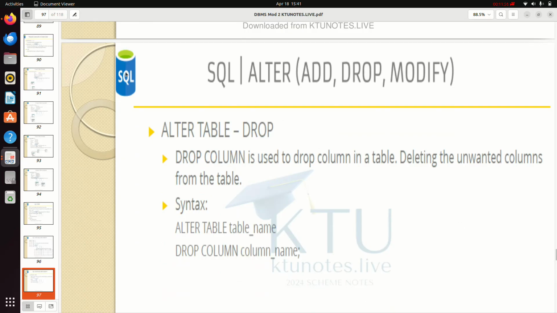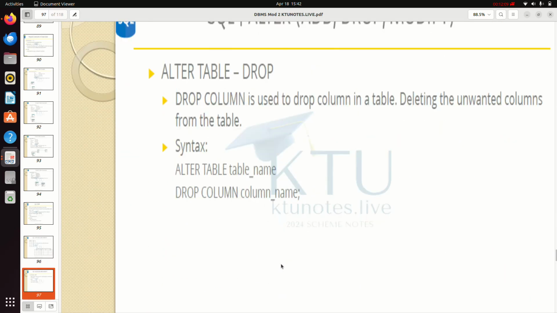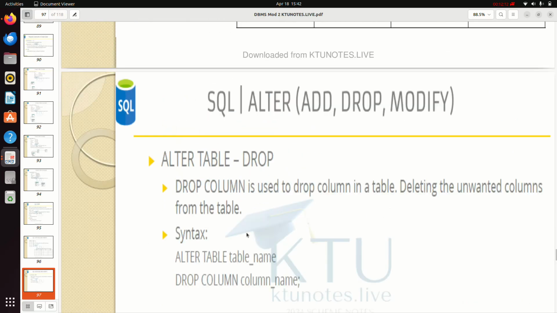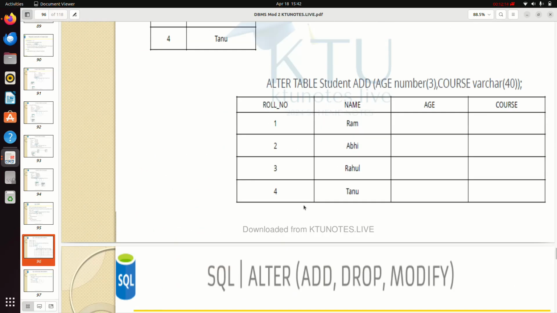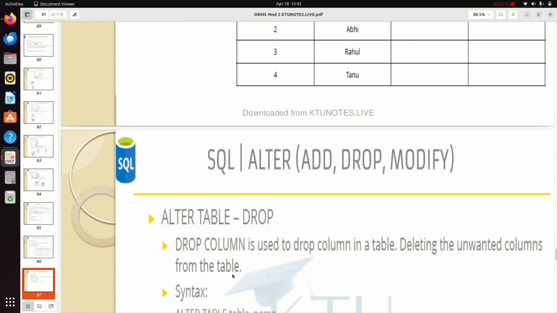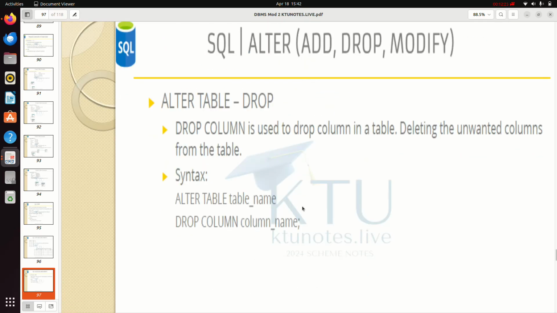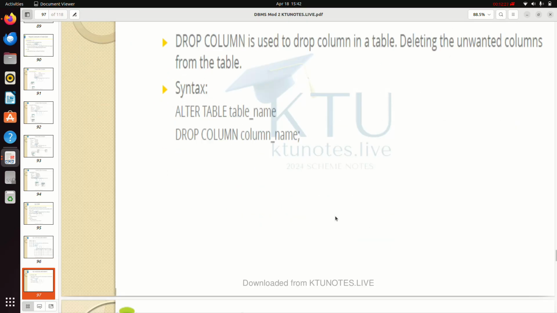Now here, if I want to alter a table and drop some column from that table, we will say alter table name, drop column name. That means here you will alter the table employee, and let us say I want to drop age, so I will say drop age, dropping the column which is age. So alter table name, drop column name is the way you use alter table with drop.